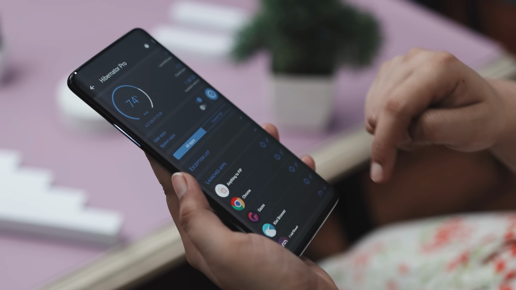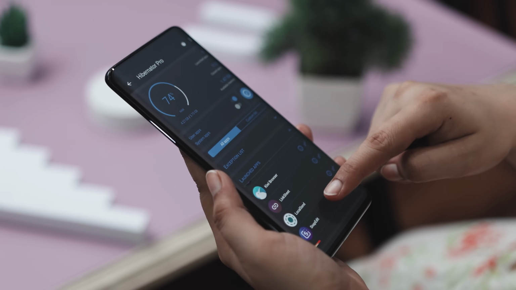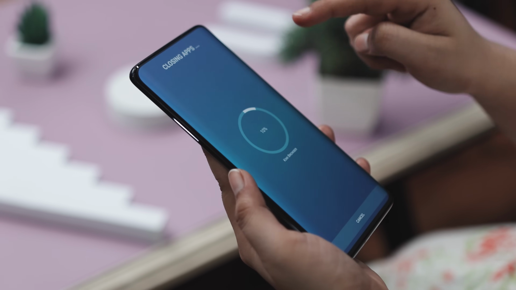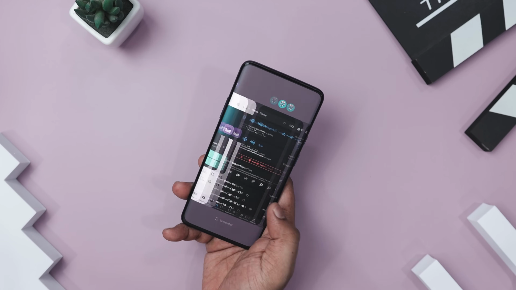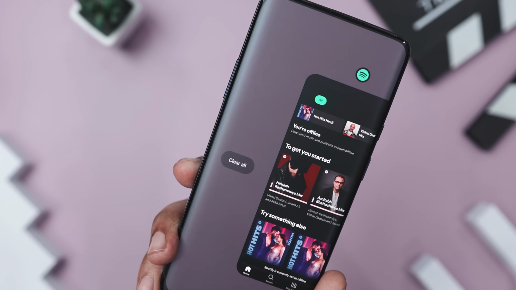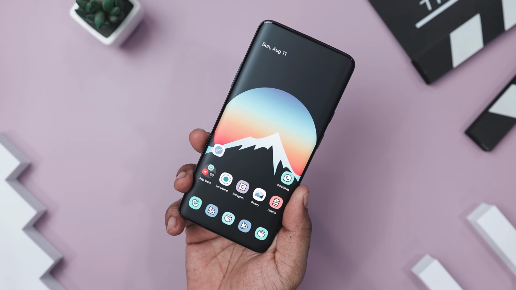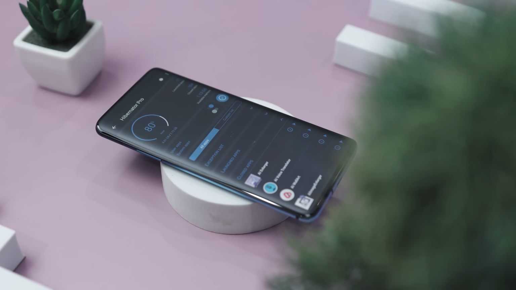As you might know, this channel focuses mostly on apps, and to bring you the best, I test hundreds of them. And Hibernator helps me a lot because it lets me permanently close all the background apps with just a tap. Now you might be wondering why you can't just use Android's built-in clear all feature. Well, that doesn't permanently close all the apps, they still use RAM and slow down your device. But this app makes it easy to stop apps from running in the background.